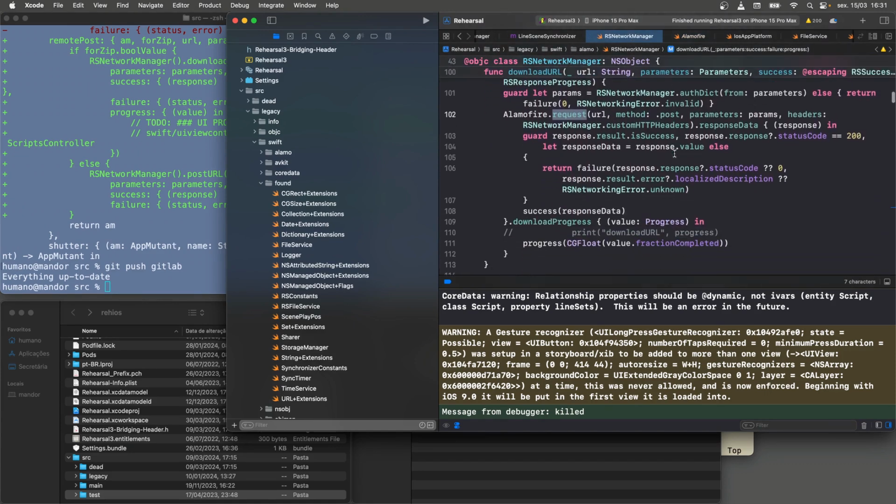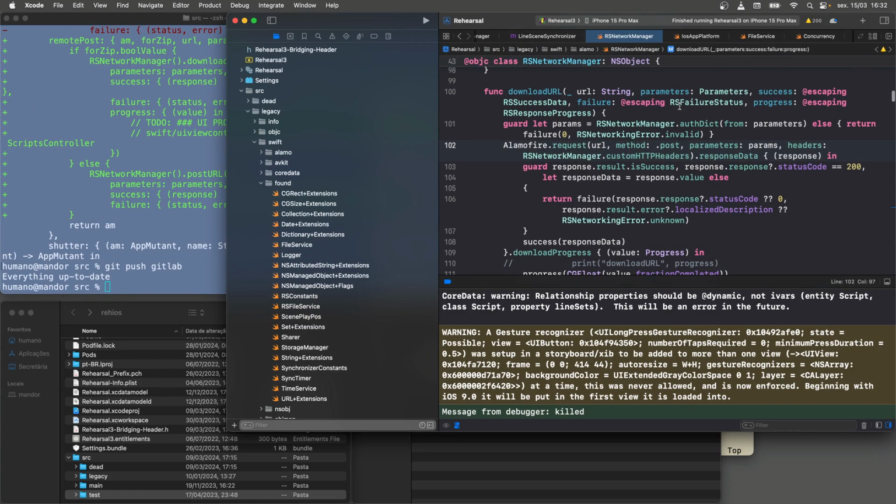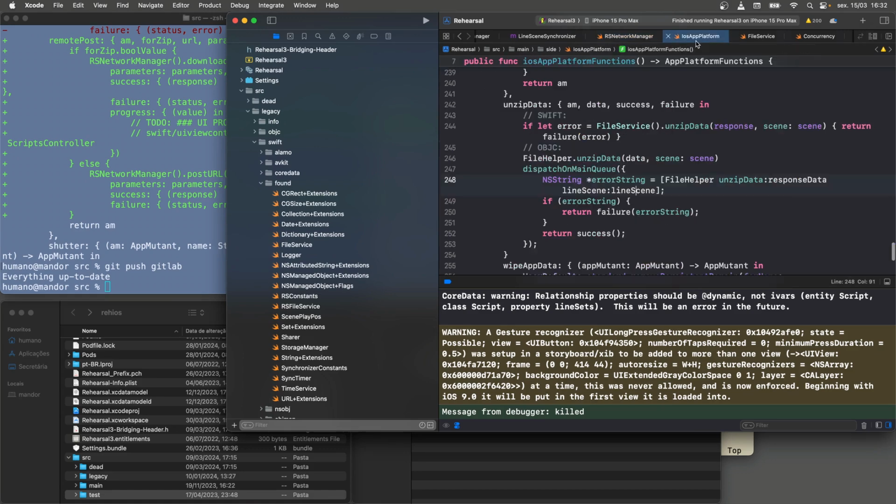So, back to what I need to actually do. All right. Where the hell was I? Alamofire. Why did I even bother looking at that? Because I'm trying to figure out if I need to do this asynchronously or not. Tell you what, let's not do it asynchronously. We can dispatch on main queue if we need to, but let's assume we don't need to do that. If it's a problem, we'll see that it's a problem.